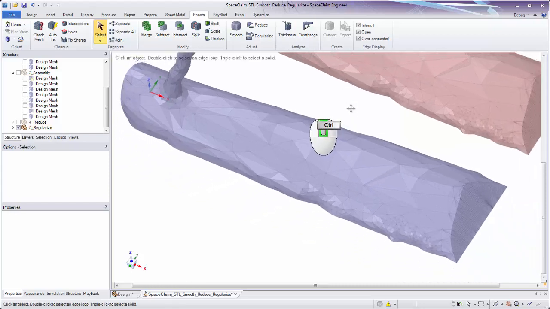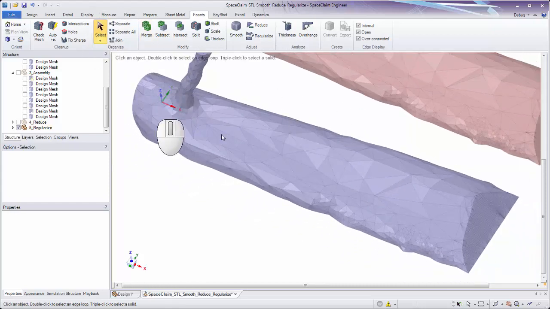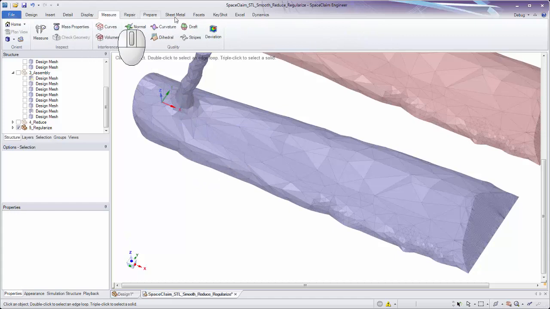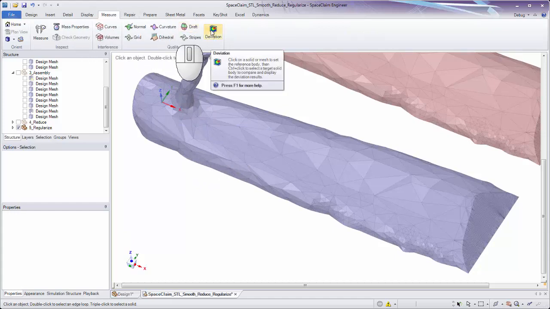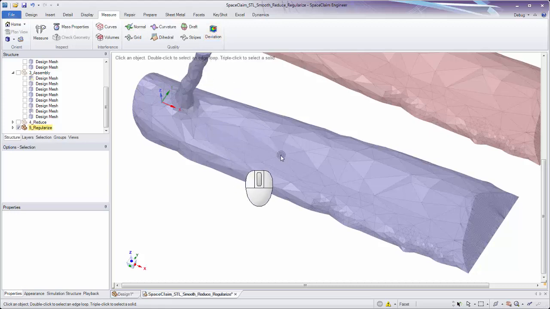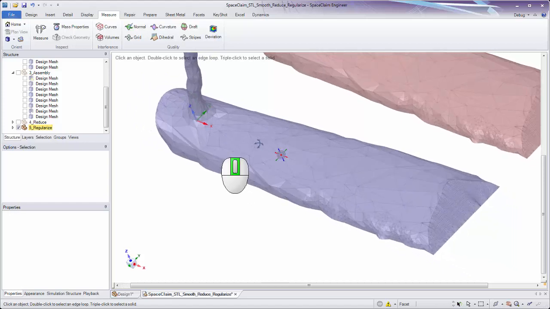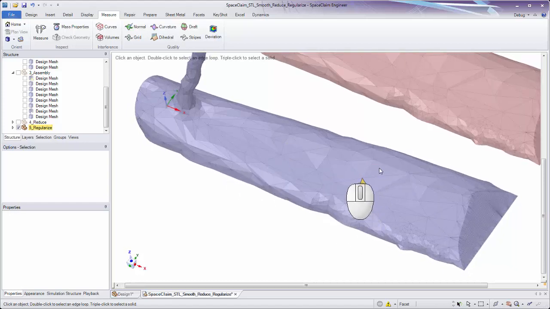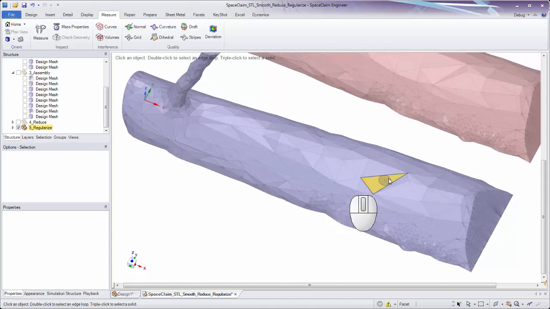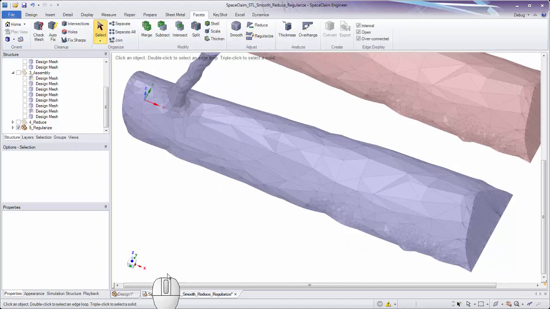The second application is similar, and it's within SpaceClaim. It's if you have a scan of something and you want to reverse engineer it and you want to run a deviation analysis between the scan and the solid. What the deviation tool does is it compares the points on the scan to the actual solid geometry that you would model up, and it finds the minimum and maximum deviation and where the model is inside or outside of the scan. Now, if the points are not distributed very evenly, if there's a lot of long, skinny triangles, you may not get a good deviation. So we're going to take a look at how regularize can help with that.